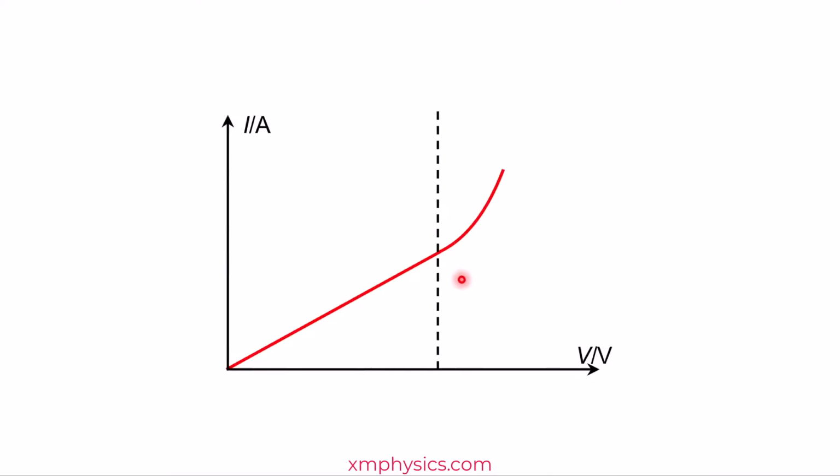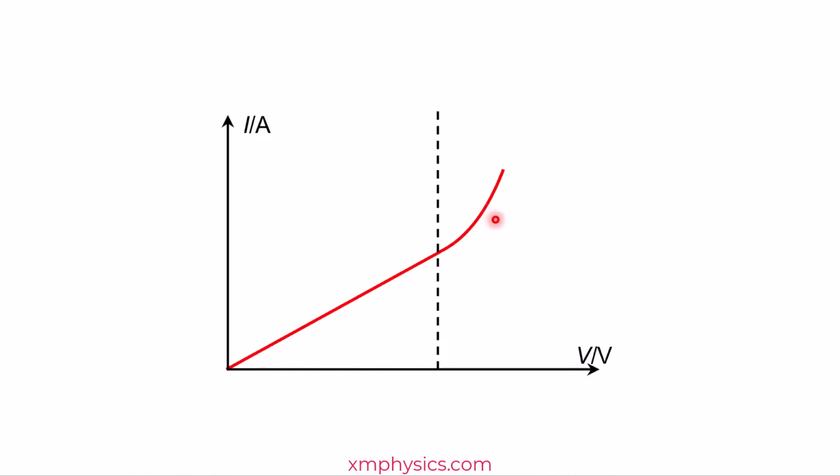Now, I have seen in some schools' lecture notes where they present the IV characteristic graph of a thermistor to have such a shape, which suggests that the thermistor doesn't have a fixed resistance and that the resistance decreases as you apply a larger and larger PD across the thermistor. I can understand why they draw it like that. It's just like the opposite of the filament. They are saying that at higher V and I, because there's a higher power dissipation, the thermistor heats itself up, makes itself hot, and therefore ends up with a lower resistance.